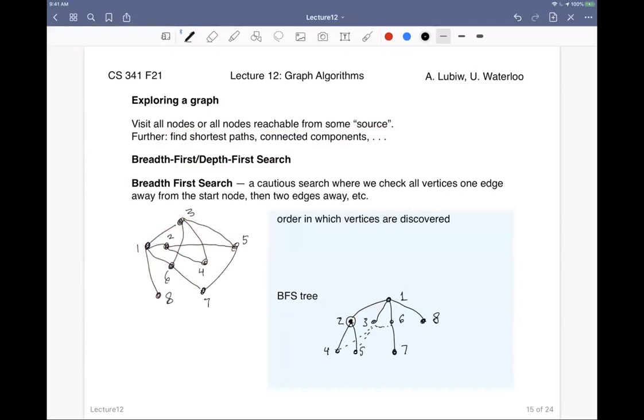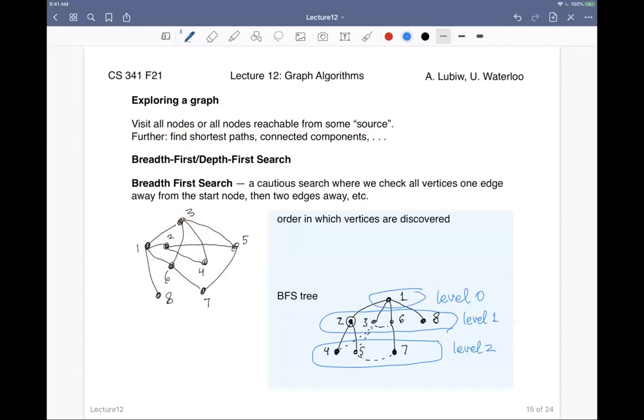And then I would continue and explore from vertex 4, but I've already seen all its neighbors. Vertex 5, there I see neighbors, let me see, 2, 3, and 7. So 2 and 3 I've already seen, 7, I have it already waiting for me. And finally, from vertex 7, there are just those 2 edges. So this would be the complete breadth first search of this graph. I call these nodes level 1 nodes, and these ones are level 2. This one we can call level 0.